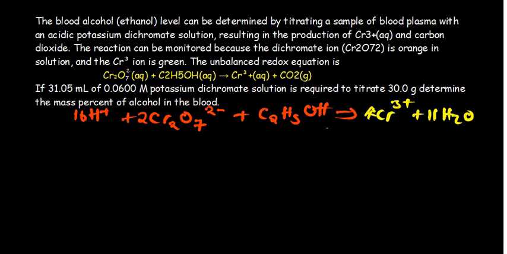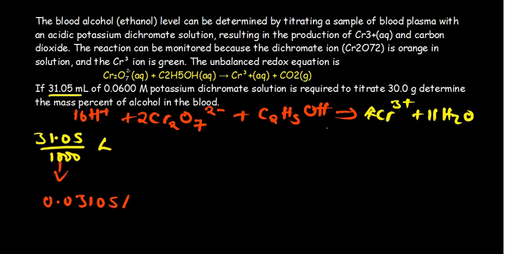So the information that we've been given about our titration is 1.05 as our volume. Each time we're dealing with calculations, we have to have that answer in liters. So let's quickly convert that to liters. That 1.05 is supposed to be divided by 1,000 for it to become liters, because 1,000 milliliters make up a liter. So the answer in liters becomes 0.03105. So we have our volume in liters.